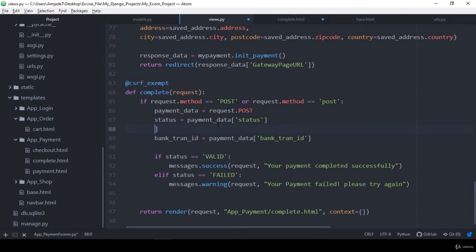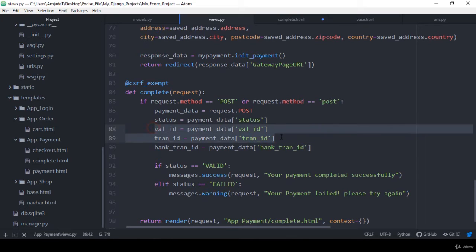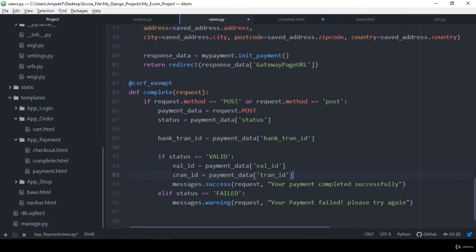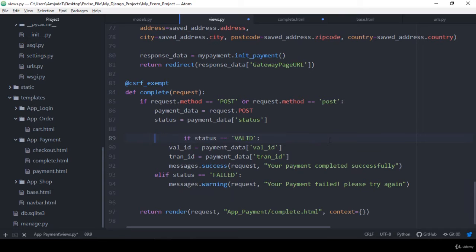So I want to only display this valid ID and the transaction ID when it is valid. Okay, better I just cut it from here. So when it is valid, after that I want to display both of these. Okay, so here I don't need this, so right now I just simply remove it. So that will be our if condition. So here that is our status and that is our if condition and that is our else if. Perfect. That means when our status is valid, then we need our valid ID and then our transaction ID, rather than here we don't need this. So for status, here I define that status will be displayed here, and then our valid, if this is valid then it should show it, and else it should show this one.